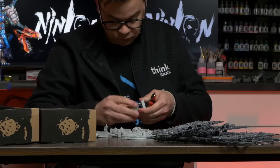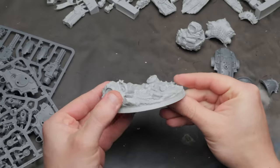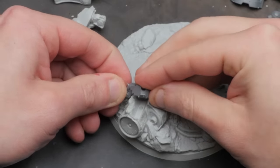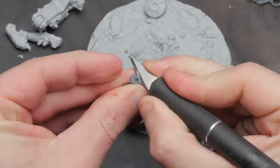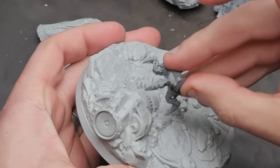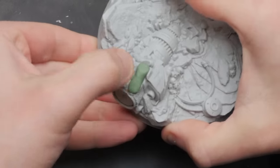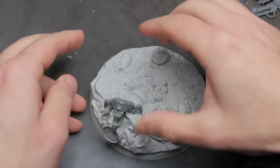The hardest part of a kit bash that isn't mostly just based off of a single model is figuring out where to start. The Engine of Annihilation comes with a pretty awesome sculpted base. So instead of building the body of the beast first and going from there, I decided I wanted to start here at the base. One of the biggest issues I have with larger models is that the posing of the legs often feels way too static and unnatural. If I can make the legs of this knight feel more like they're actually moving over and through the terrain in a natural way, it should make every future design choice easier as we go.